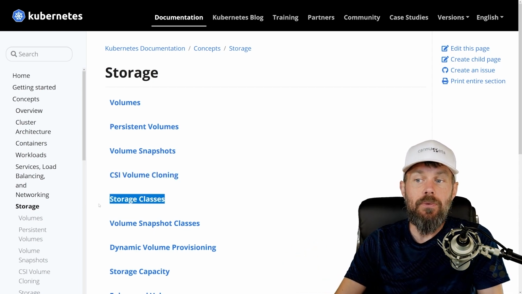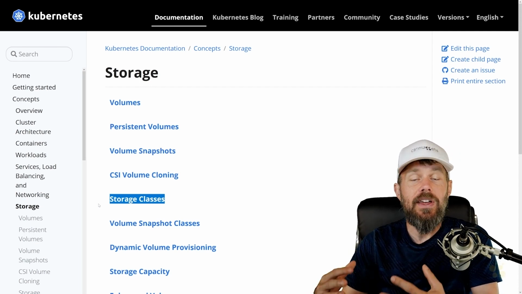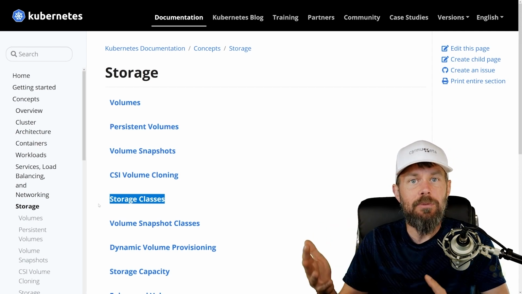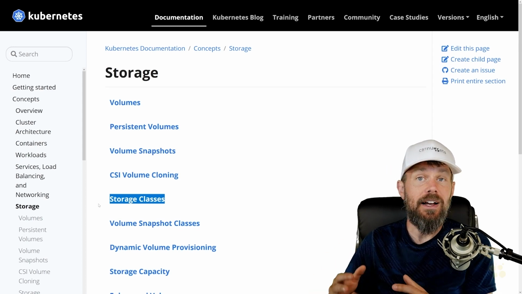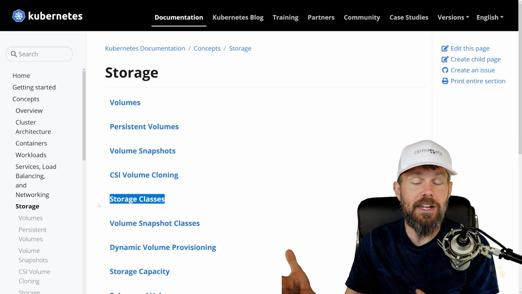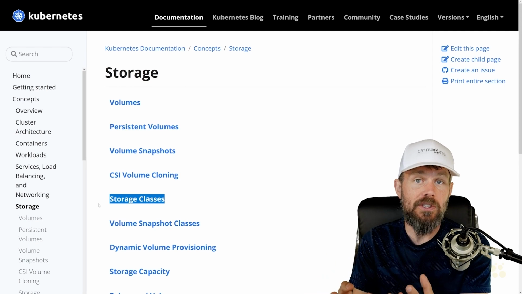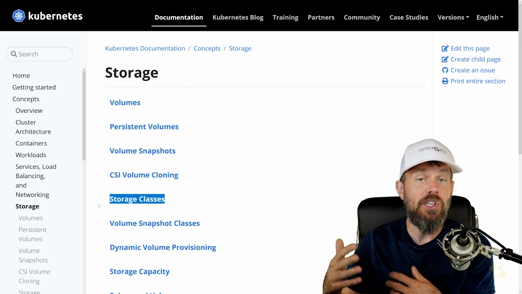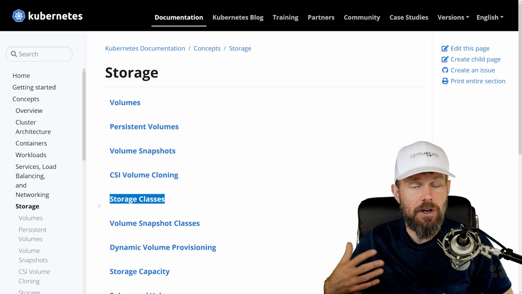There's also a concept for provisioning persistent volumes in Kubernetes known as storage classes, and that allows you to essentially define a class of storage. So think of AWS, for example, where you've got different tiers of storage performance. You've got throughput optimized hard drive magnetic storage, you've got cold magnetic storage, you've got GP2 and GP3 SSD general purpose storage, as well as the higher tier like IO1, and I believe they even have IO2 as well, for provisioned IOPS, where you need to pre-provision a particular number of IOPS.